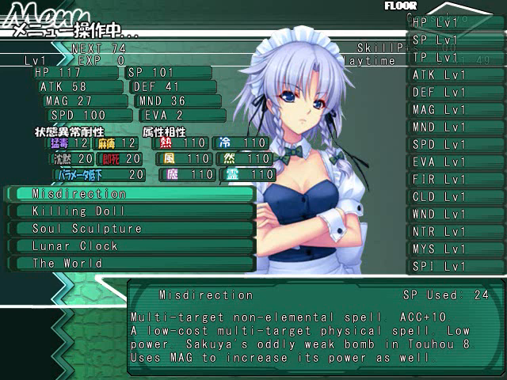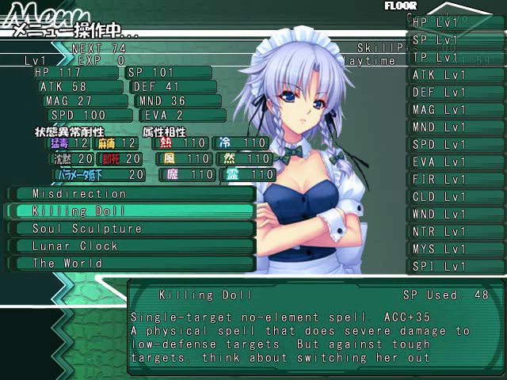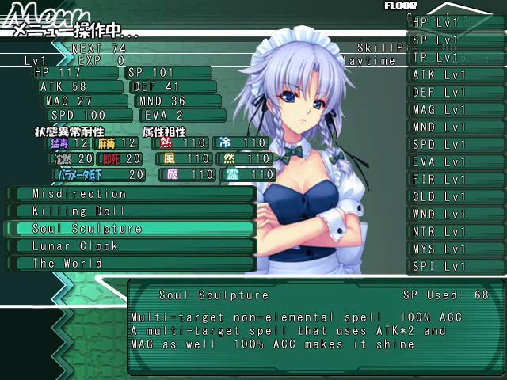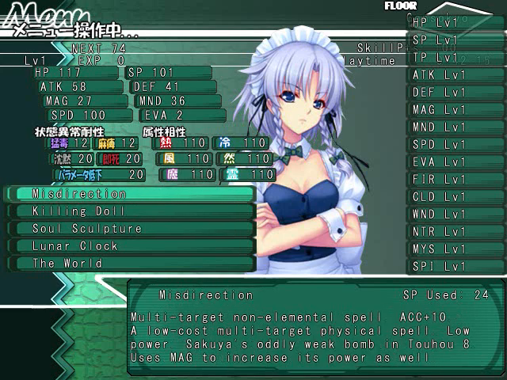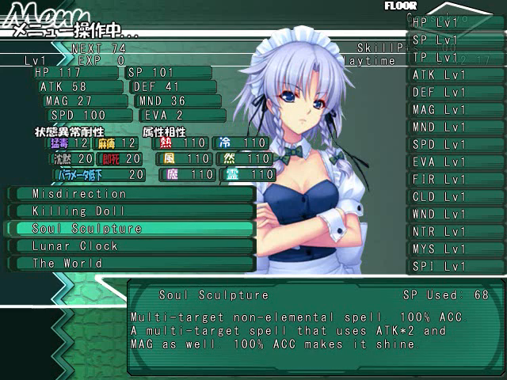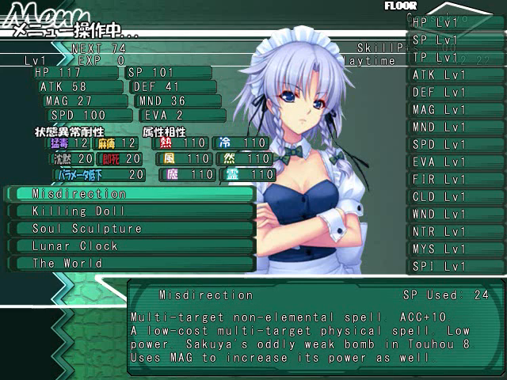Sakia is good in the early game as a clearing type character, just wiping out massive groups of monsters as you explore dungeons. She has 2 multi-target spells, Misdirection and Soul Sculpture, with Soul Sculpture being stronger but more expensive. Killing Doll is a single target spell, but defense tends to stop her attacks, so as things get stronger, her attacks can become less useful, I guess you can say.